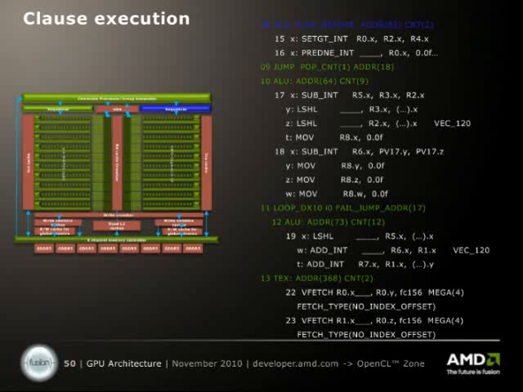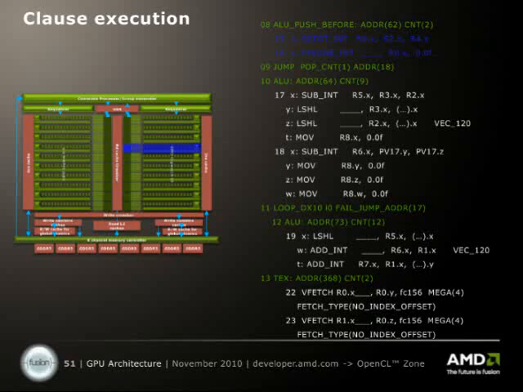In the first line of the example is an ALU clause start instruction, which means that the sequencer will execute that instruction by dispatching the contents of that clause to whatever SIMD unit the current wavefront has its state living on. And then that SIMD unit will execute the clause while the sequencer goes away executing control flow code from other wavefronts. And the other SIMD units will be executing clauses of their own.